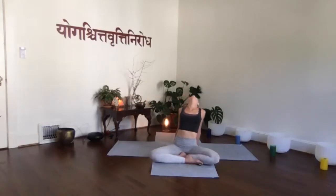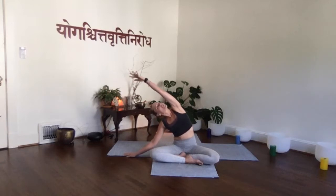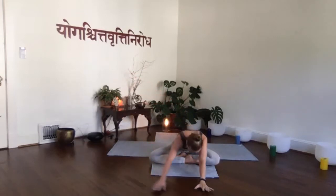Maybe sway from side to side. And then take the gaze forward and we'll just go to the other side. Check in with the shoulder, the fingers, and I really like to just imagine when I'm practicing like I'm in a body of water. I can feel this buoyancy and ease to my movements, like I'm bobbing in the ocean. And then release the top hand down and to the ground.